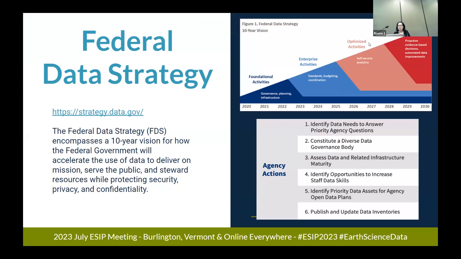I have about two sentences on each of these things as a brief setting so we all know what these different policy documents are. The Federal Data Strategy — you can learn more about it — encompasses a 10-year vision for how the federal government will accelerate the use of data to deliver on mission, serve the public, and steward resources while protecting security, privacy, and confidentiality. This is not just scientific data — it's all federal data, so it's very broad.